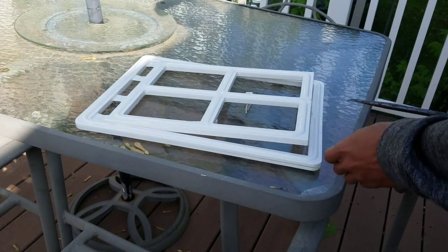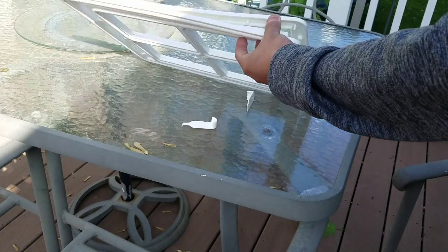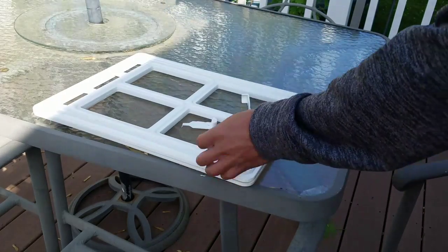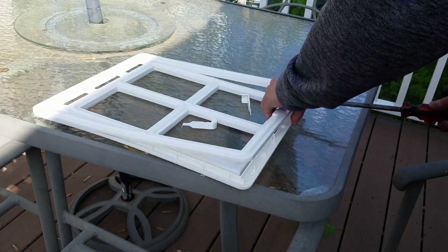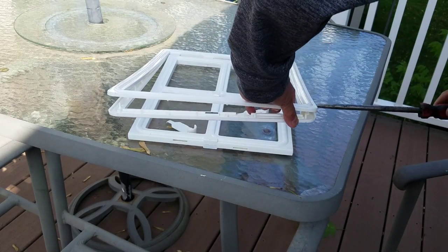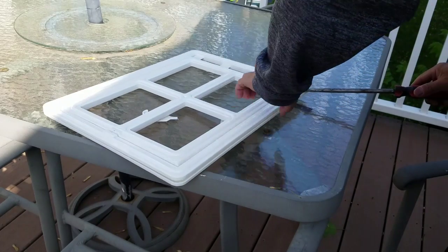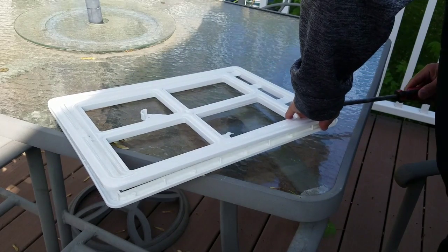You don't really need a screwdriver, but it tells you that you can use one if you can't get this part. But look, it just comes apart pretty easily. I don't suppose you should open it too many times because it's cheap plastic, and if you keep opening it, it won't seal too well. You just want to do it once.